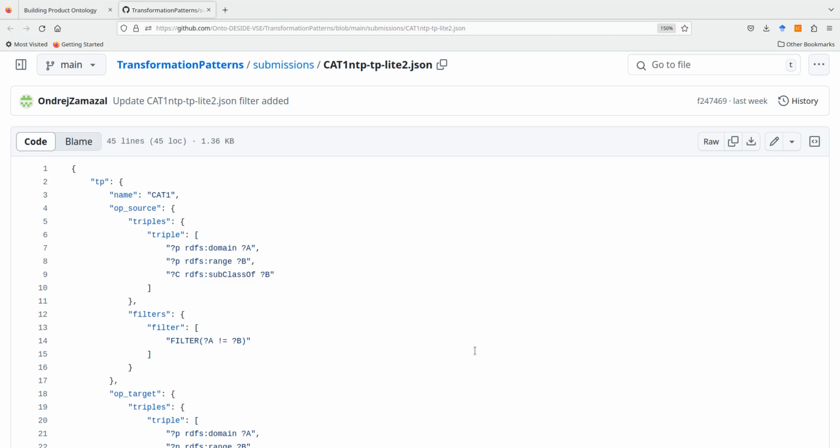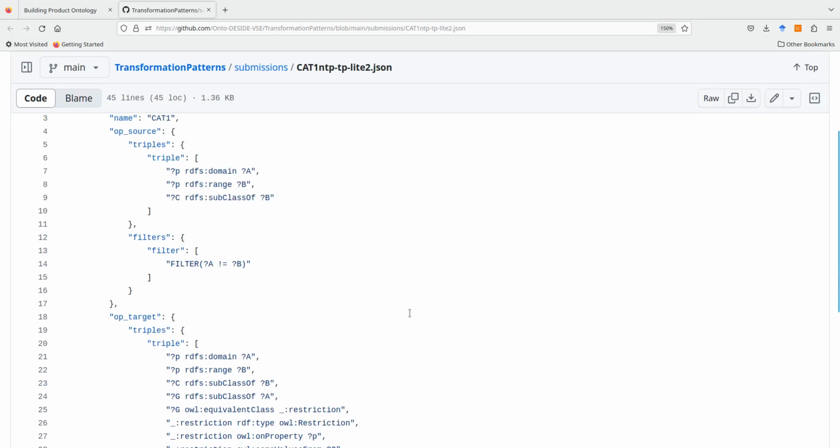More information is provided within the demo paper, and our transformation patterns are serialized in JSON. So this is one example of a transformation pattern. The transformation pattern generally consists of three parts: source ontology pattern, target ontology pattern, and naming transformation part.